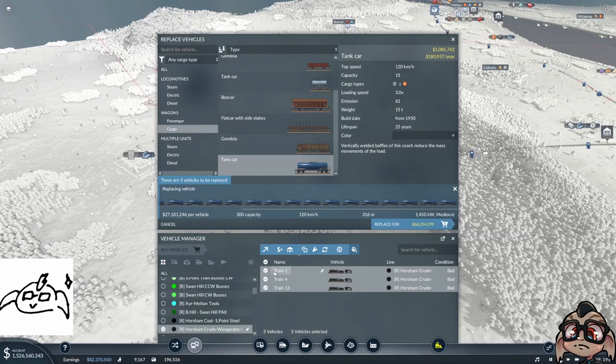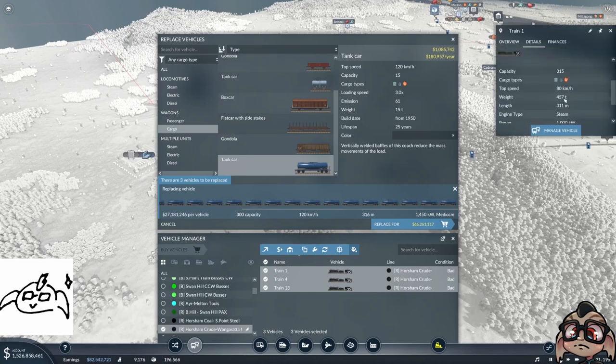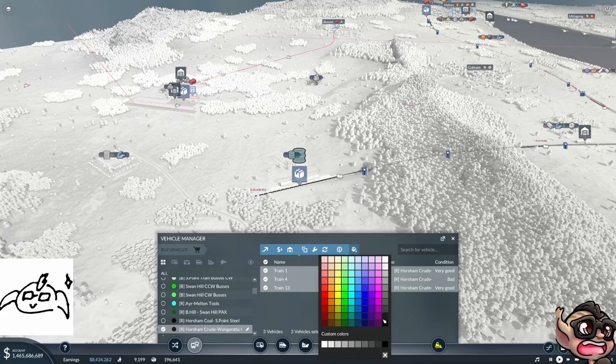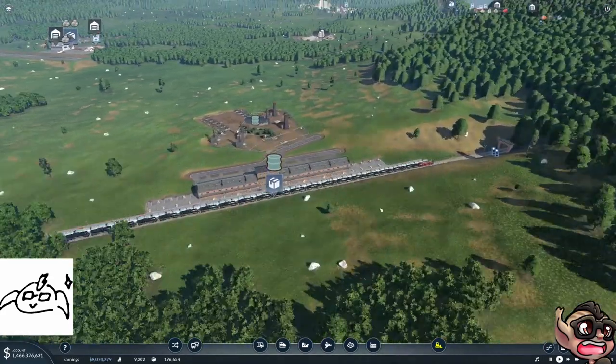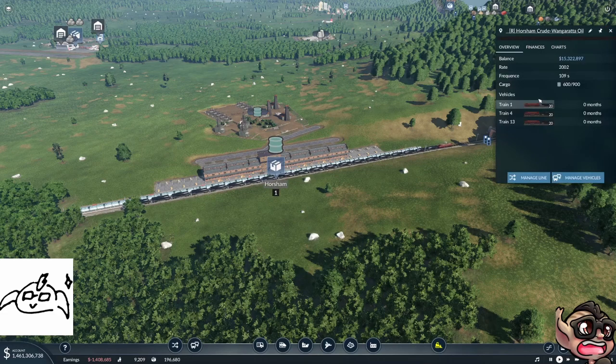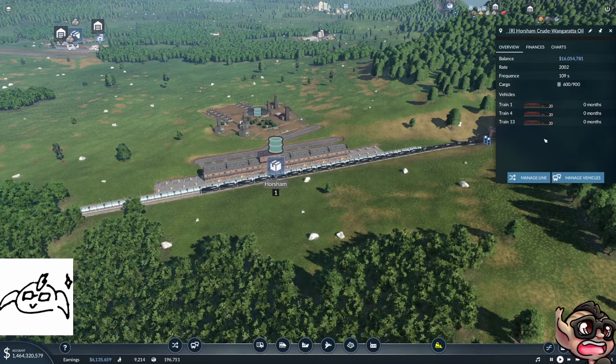Speed, still reasonable. Just for comparison, this has a capacity of 300. Our existing trains, ooh, 315. Wait, how do they have more capacity? That doesn't make any sense at all. Maybe because they're smaller and slower? I'm not sure. Either way, we're replacing them with these guys. And we'll colour them grey to match the line. So each train now is taking slightly less oil, but they're moving faster, which should hopefully increase our transfer rate.